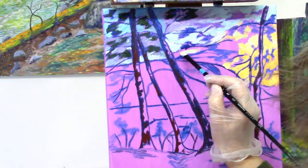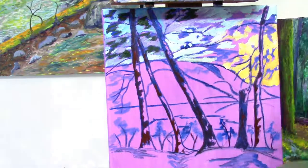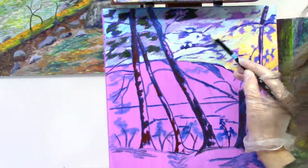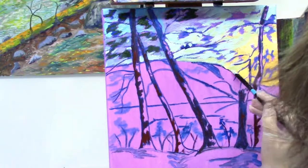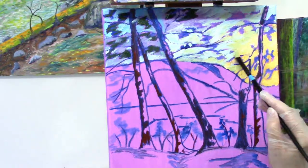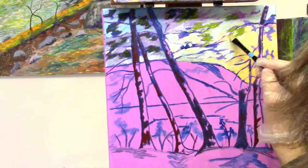And now I'm trying to blend in some of the blue of the sky with the yellow of the sunset sky area. This is a little bit of the yellow green where the light is lightening up some of those leaves that are on the edges of the trees.